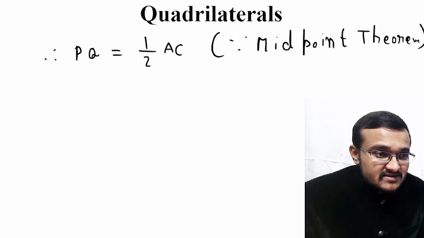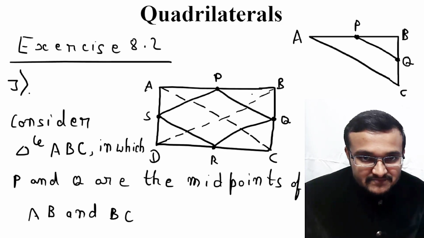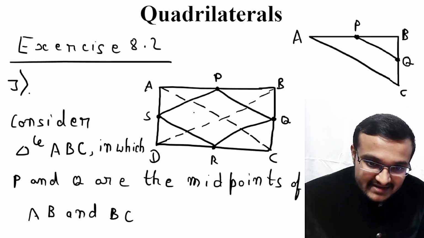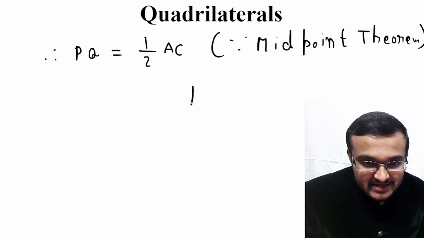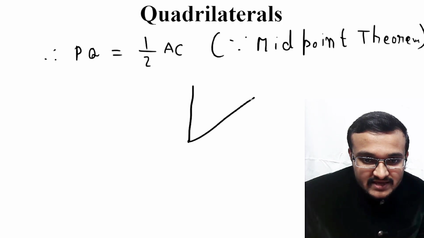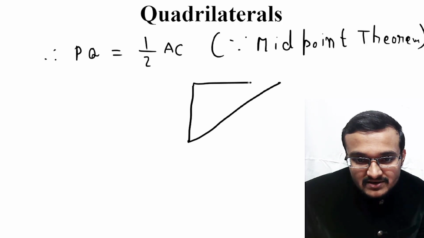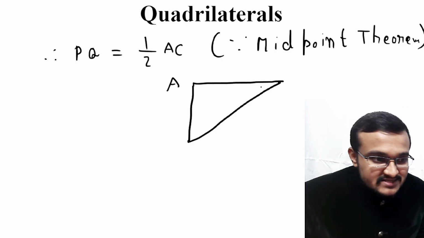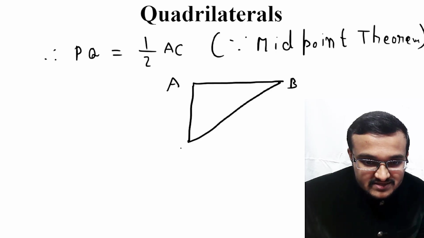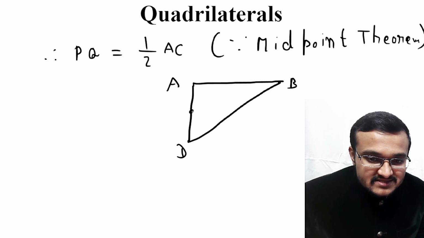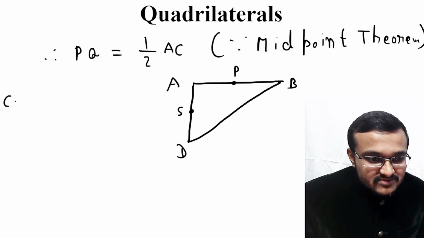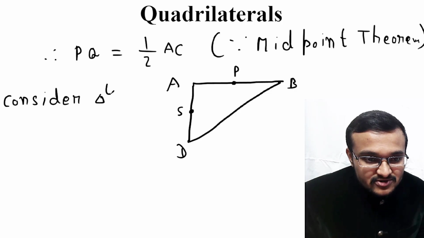Now I'll consider this particular triangle ADB. So I'll consider this diagonal DB and I take triangle ADB. So now let me draw that particular triangle. So we have a triangle like this. So this point is A, this point is B, this point is D. So ABD is the triangle, and for AD, S is the midpoint, and for AB, P is the midpoint. So now similarly, how we solved the previous case, like that you can solve here also.